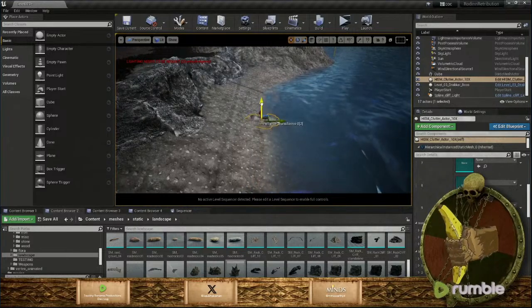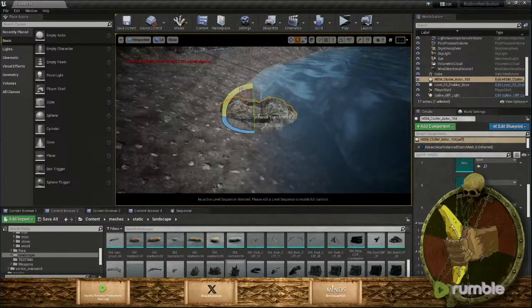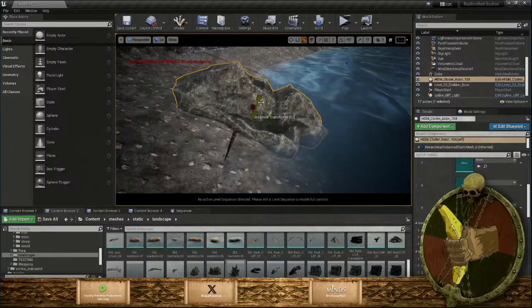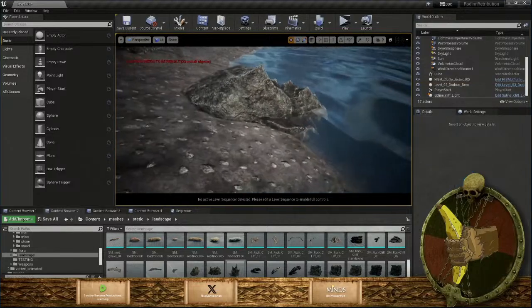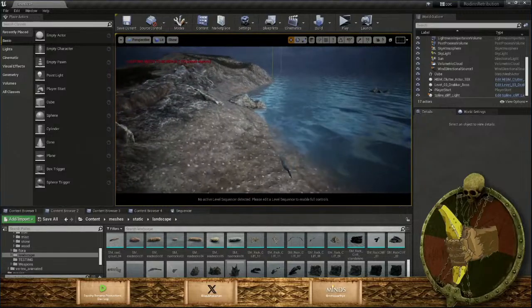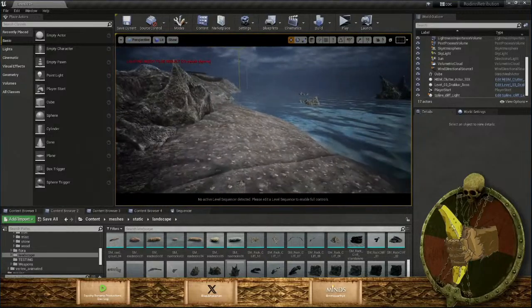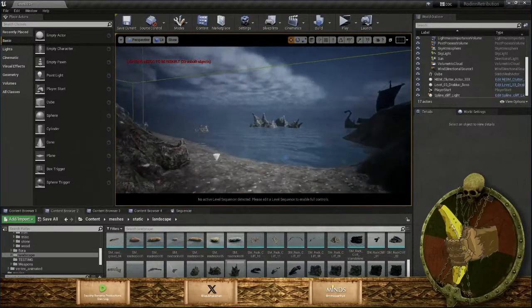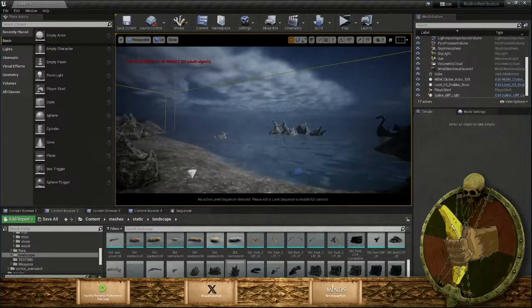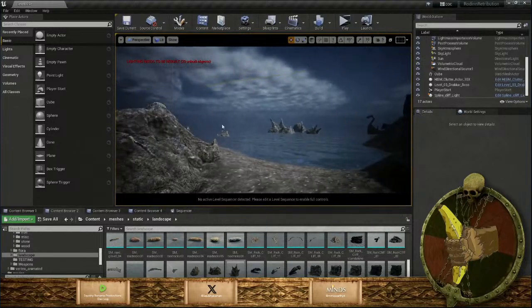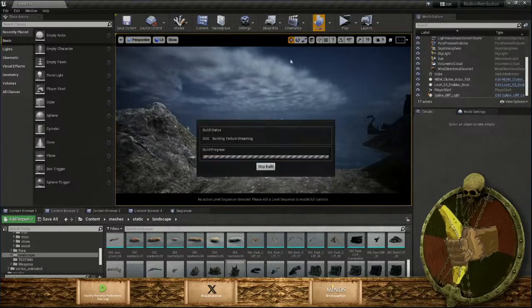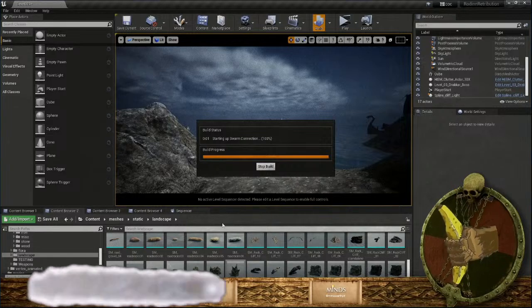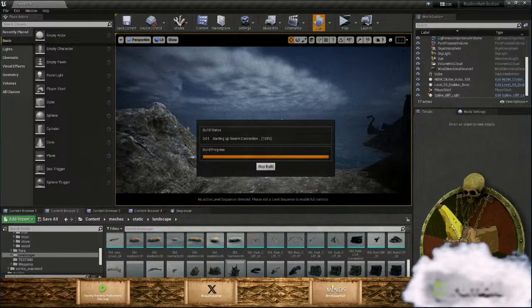Maybe I want to calm this down a little bit. We got this beautiful new scene. So we went a little longer than I anticipated today.